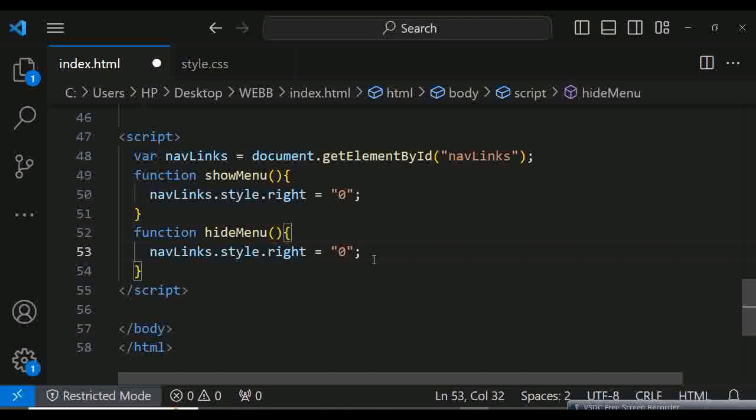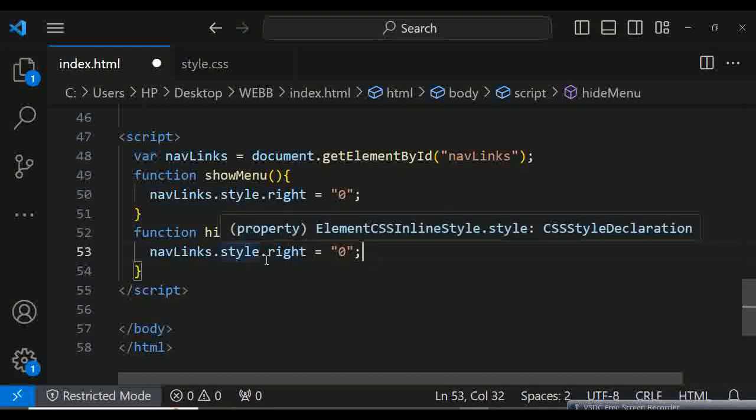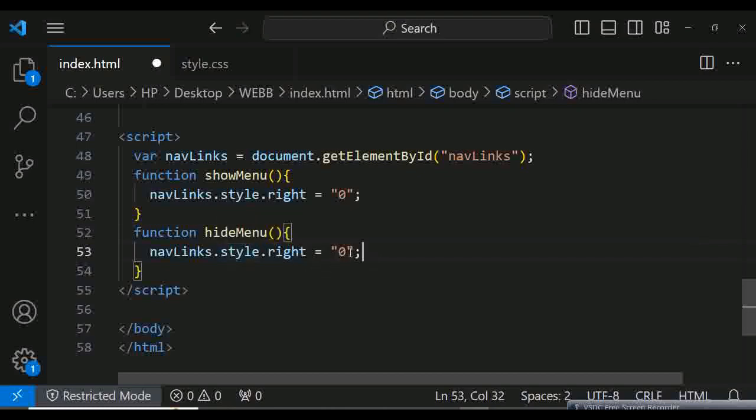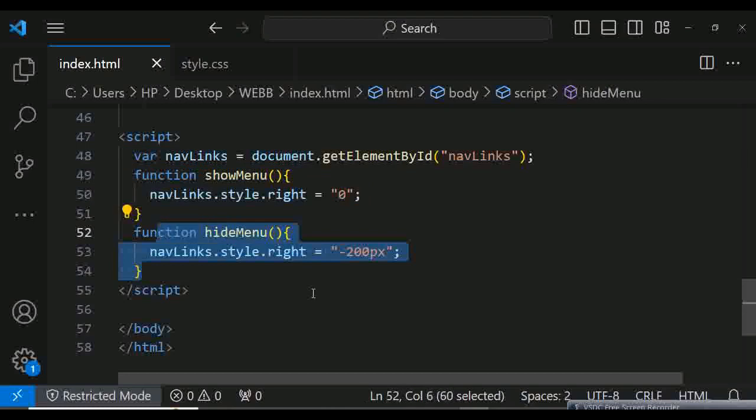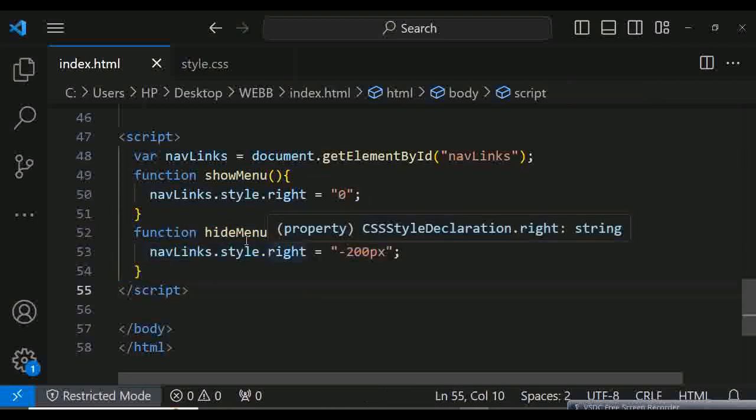So for this, we have hideMenu now. So just change this figure here to negative 200 pixel. So you save. So we have two functions here. One, the value is 0. The second one is minus 200. So hideMenu is showing minus 200 pixel. showMenu is showing 0.